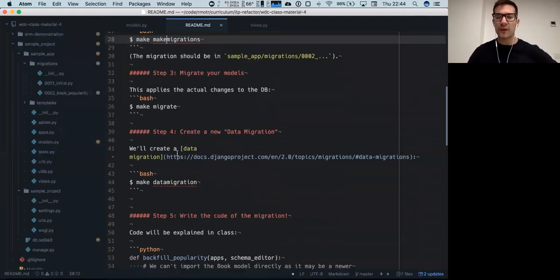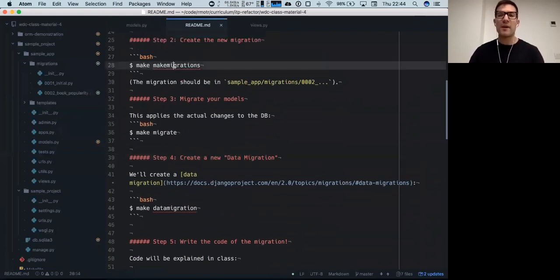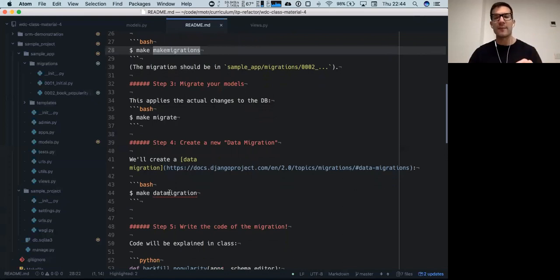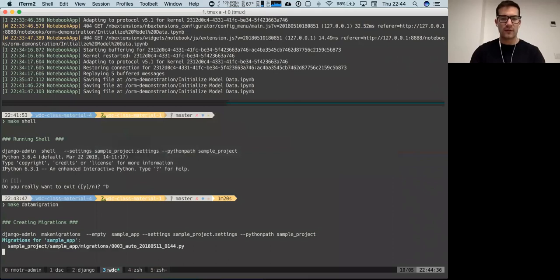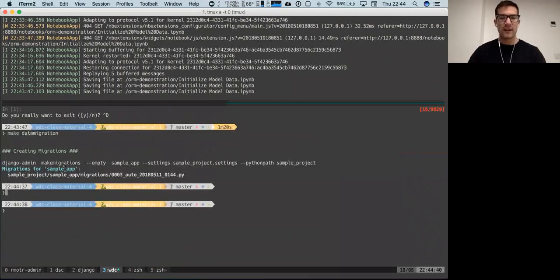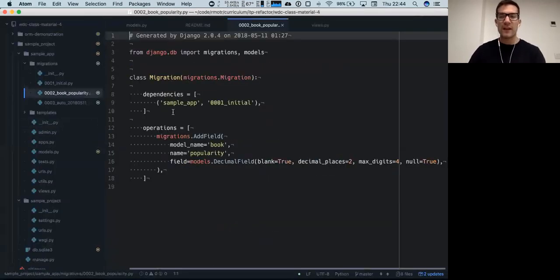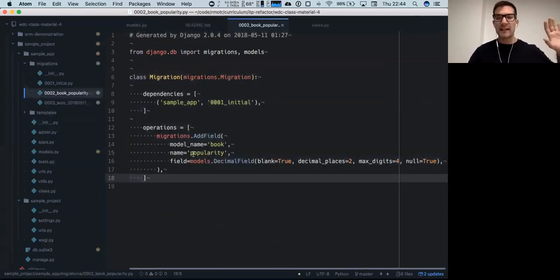So what you will need to do for that is create a new data migration. Internally the command is pretty much the same one as makemigrations, with a tiny flag that is going to signal to the command that it's a data migration. Let's just run it, and then you're going to see the result. So makemigrations, sorry, this is the command. The previous makemigrations did this, the previous one, 0002, remember? It added this popularity field.